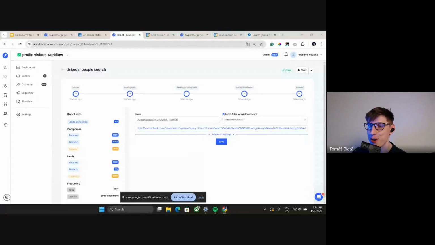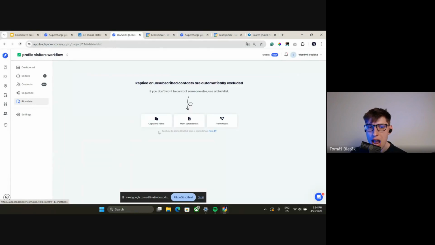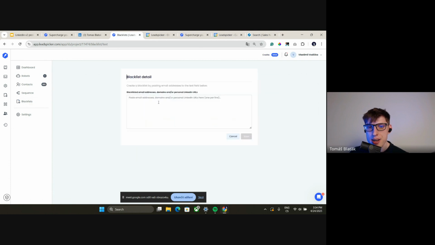And basically, we support multiple blacklists. The first blacklist is directly connected with a project, where you can put the LinkedIn profiles of people if you would like to blacklist only specific people.